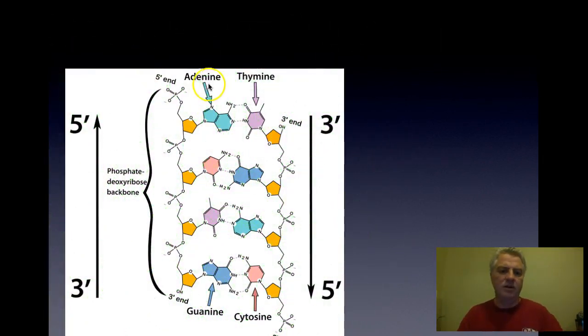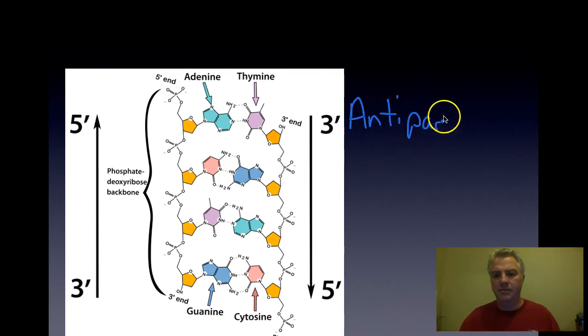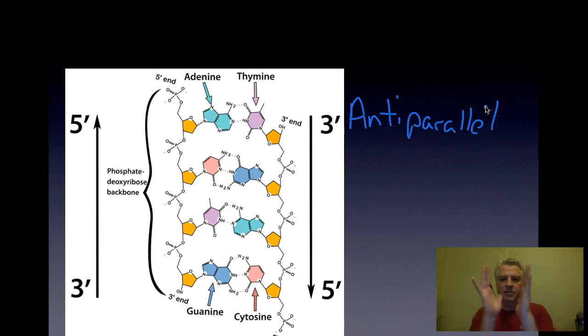The last thing I want to talk about is this process that we mentioned in class called antiparallel. Let me get my pen over here. Let me spell that out. Antiparallel. Now, when we think of things as being parallel, we think of it like that. So this antiparallel doesn't mean perpendicular. Antiparallel, I like to think of it as like this. So the two strands of DNA kind of run opposite of each other.